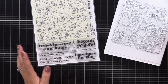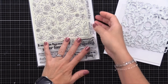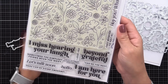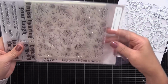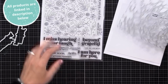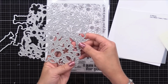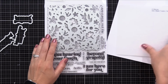It includes this large 6x8 stamp set with that beautiful outline floral image that you could definitely just stamp and color however you want. There are coordinating dies to cut out those 3 large sentiments, and I really like the style of those sentiments. I also like that there's a few other style sentiments that are smaller, so you can team them together nicely. Now that big background stamp you could use as a background, or if you want to, this large die is included that allows you to cut out all of those flowers at once. So you can easily and very quickly make a bunch of flower die cuts to create a wreath on your card, create a border, whatever you would like.